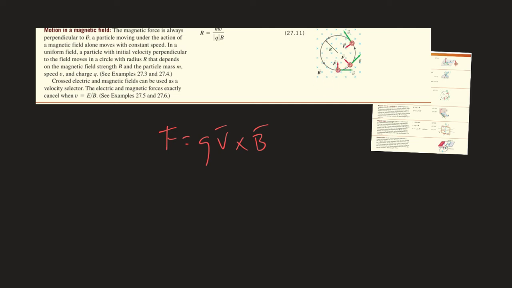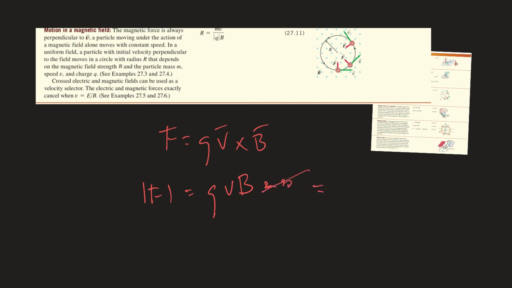a magnetic field. So from this equation, we can find that the magnitude of the force that is always perpendicular to the direction of the velocity is QvB, because the angle that the velocity and the magnetic field form is 90 degrees, and sine of 90 degrees will be 1. So I don't need to prove it.